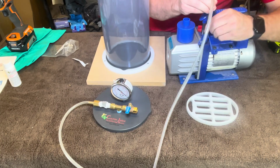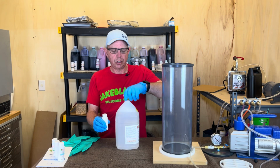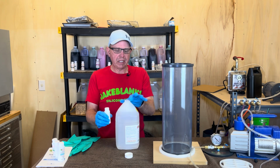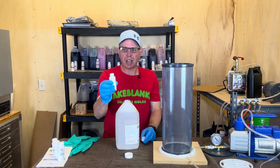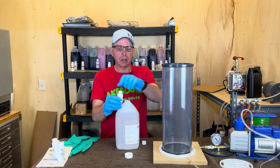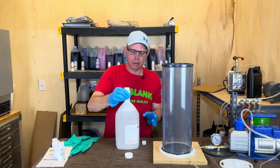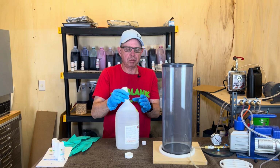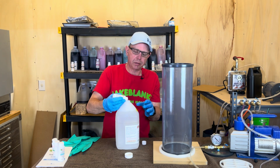Just get it done. The next thing we're going to do is activate the cactus juice. So you can open this, take this seal off, do the same thing with your activator. This is kind of dry. And a trick that I do is I get some cactus juice and put it in here and swish it around and then put it in here. If you don't think you got it all out, go ahead and put some more cactus juice in here. I'm pretty sure it's all out of there.